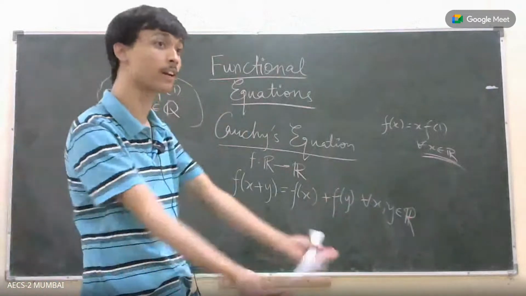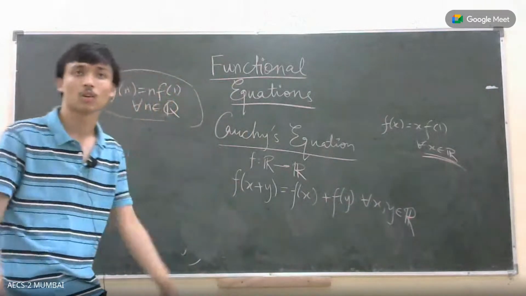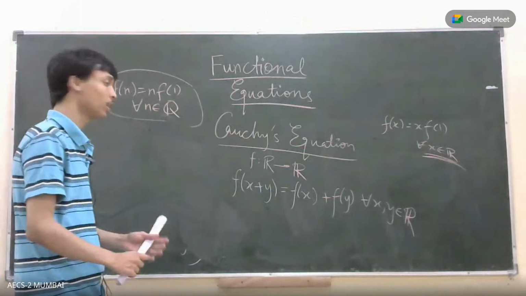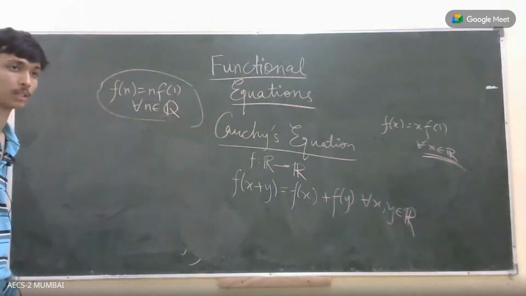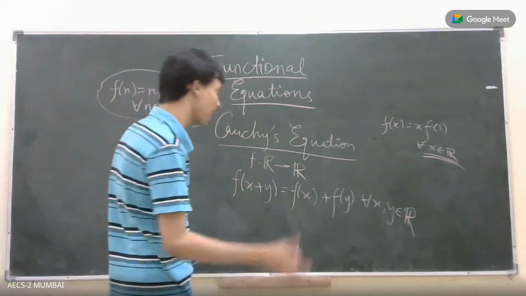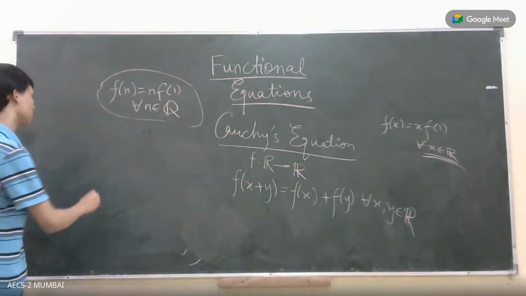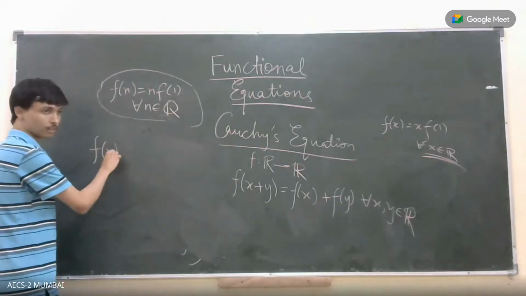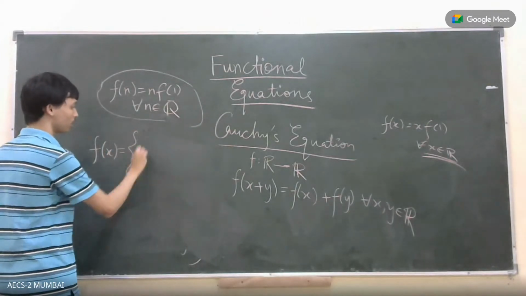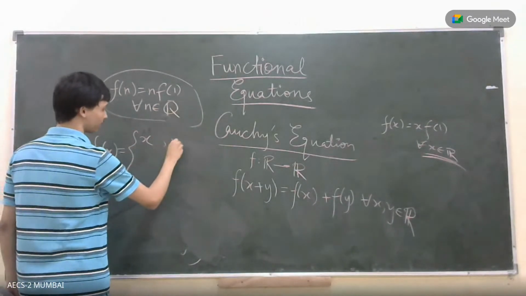We now want something for the irrational ones. So here is some bad news for you. You cannot prove this for all the numbers. I'll very soon show you why. Consider the function f of x equal to x if x is less.